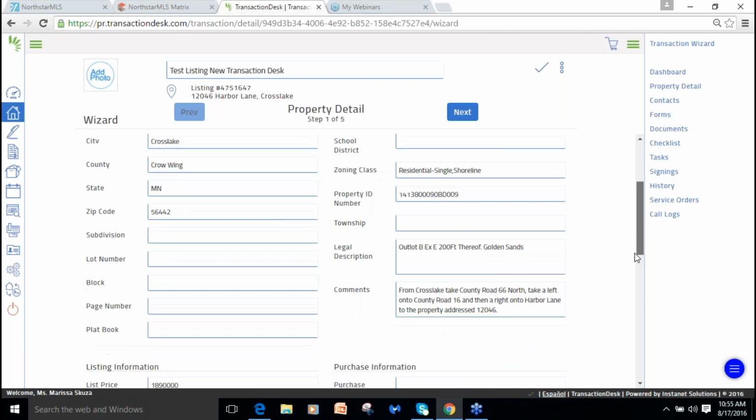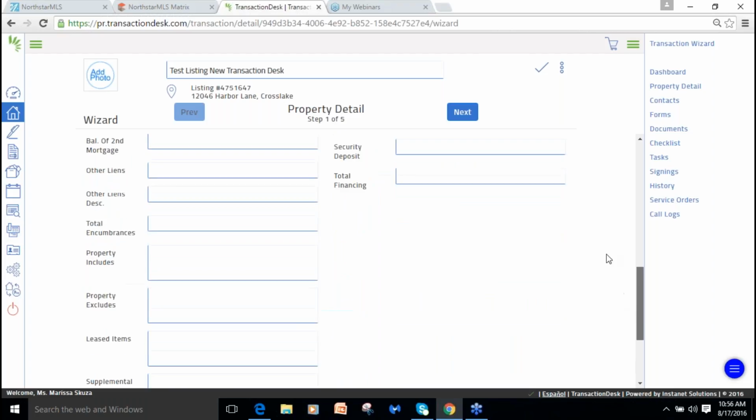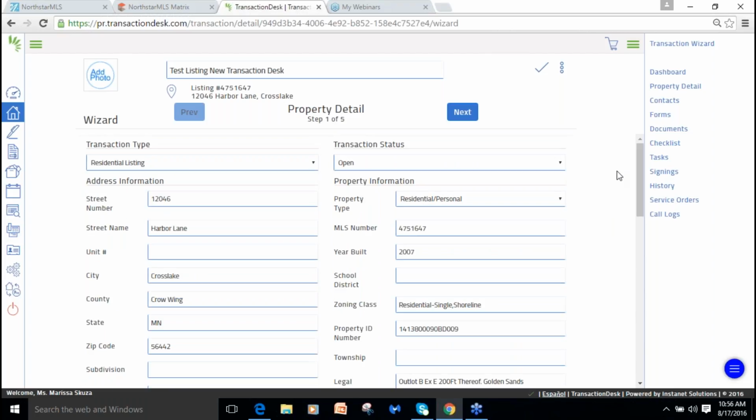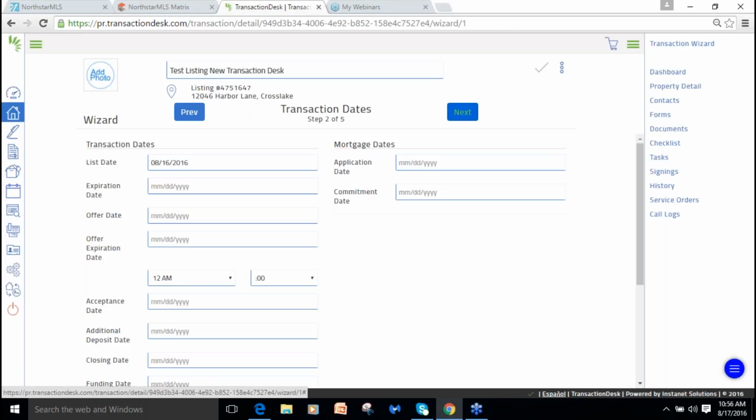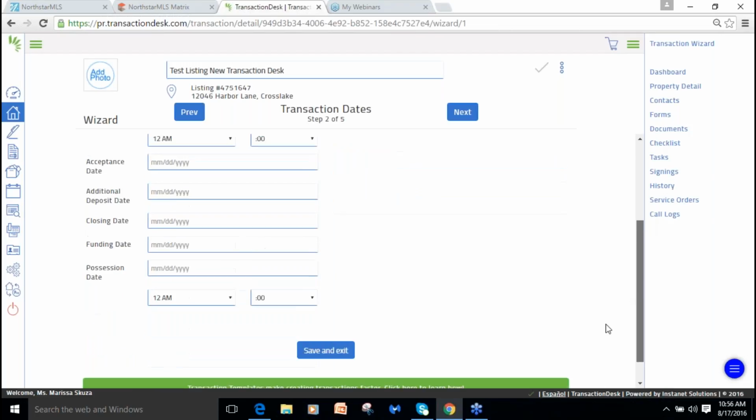And then do just make sure you're double-checking this information. If you were using the light system before, this is a little bit different because dates are actually in step number 2 instead of part of step number 1 like they were before. So when you're going through, you will have to click the next button to go to step number 2. We don't have to save. It's going to auto-save for us. So by clicking the next button, it's going to save our first step, and we're going to move on to the next step. And then you would add any applicable dates in here that you have.